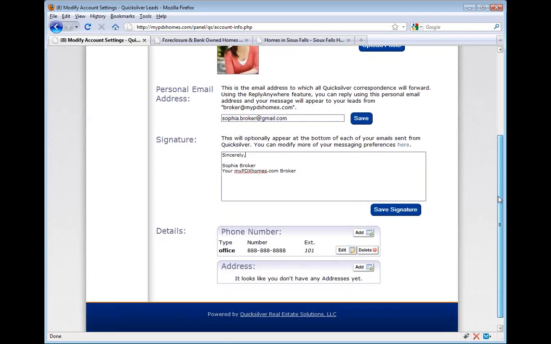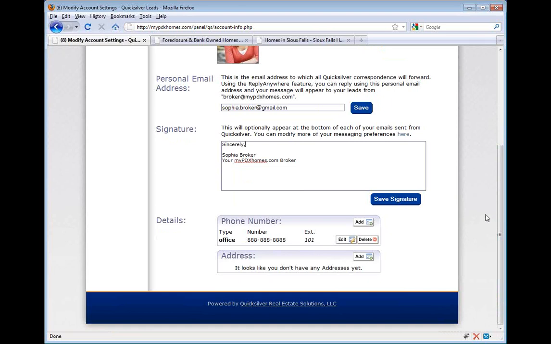And then the details down below are your phone numbers. You will get texts and/or emails from all your clients that use the panel, so you want to make sure that you add your phone number here. This actually gets inputted onto the front end of the website as well. So when clients log in and land on your website, they're going to see your picture, the company name, and the phone number, so you want to make sure you get that uploaded.